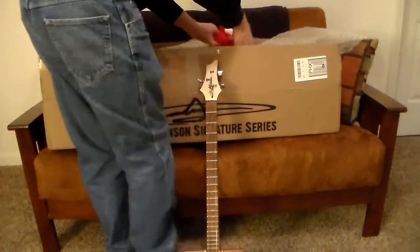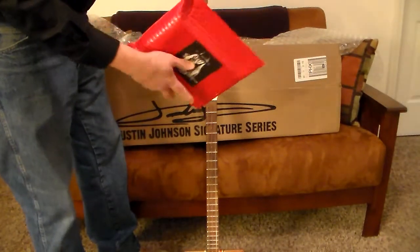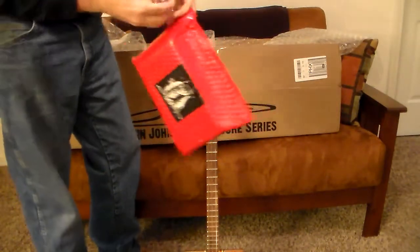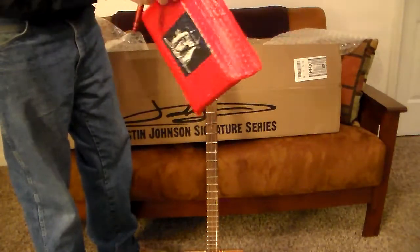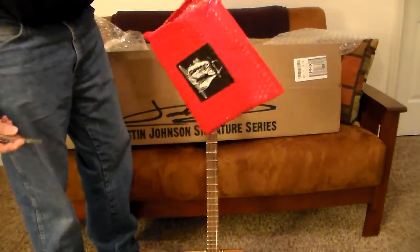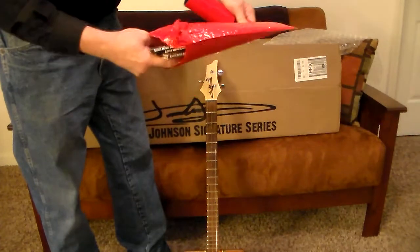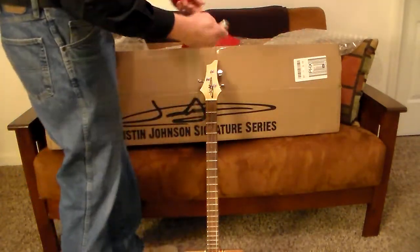We also ordered a package — if you don't play one of these like I don't, I recommend this. Justin is amazing at playing what we call roots instruments, or what he calls them. I never really considered them to be a thing until he brought my attention to it. Diddly bows, three and four string — this is a three-string cigar box, he makes four-string as well — and diddly bows, and a shovel. His shovel guitars are incredible.